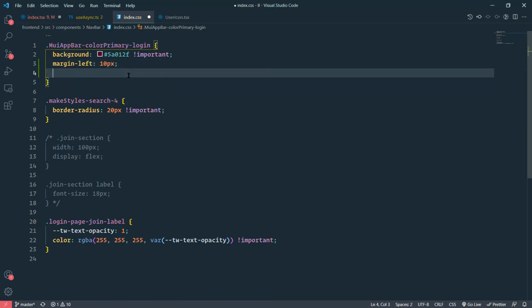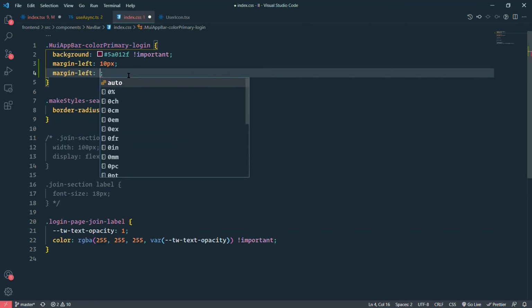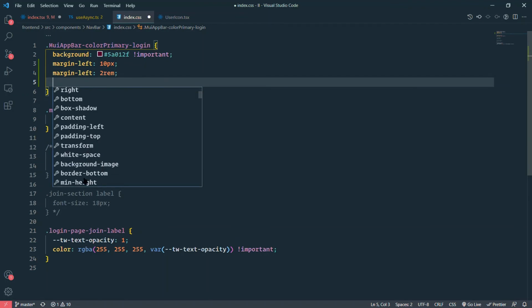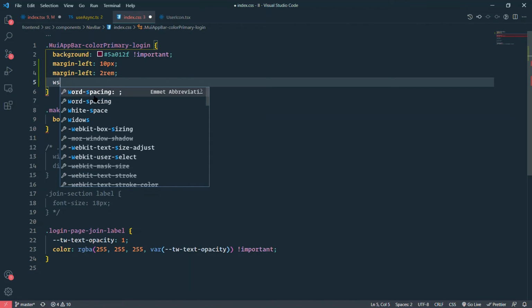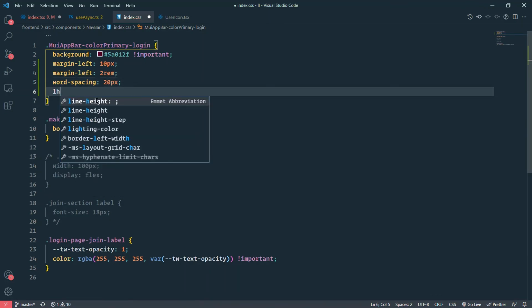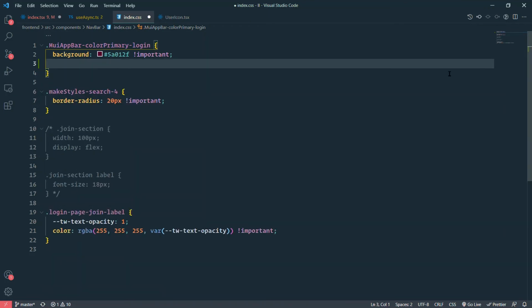Or for example, white space, WS. Word spacing, you write WS, down arrow key, tab. Or line height, LH, tab, 10 pixel. And that's how you autocomplete in VS Code.